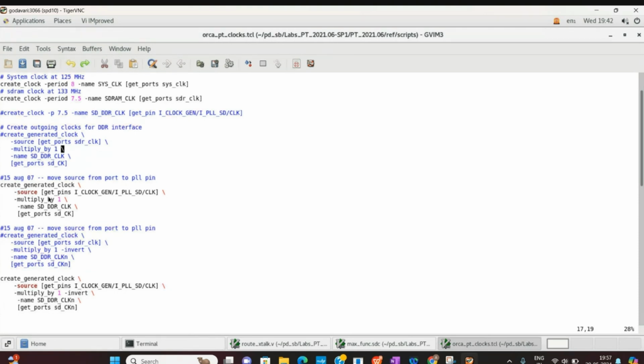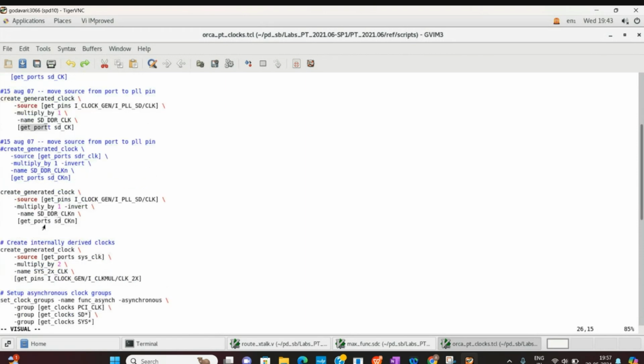Then the source will be flop 1, because it is from where you are taking the clock. Here it's a multiply, and sometimes you can take it as divide by 2. And you are taking the name of that particular clock and the port.